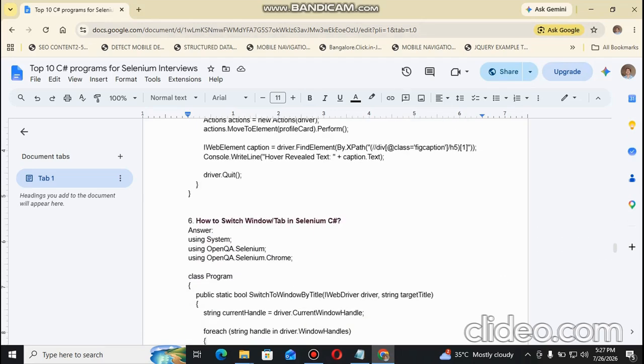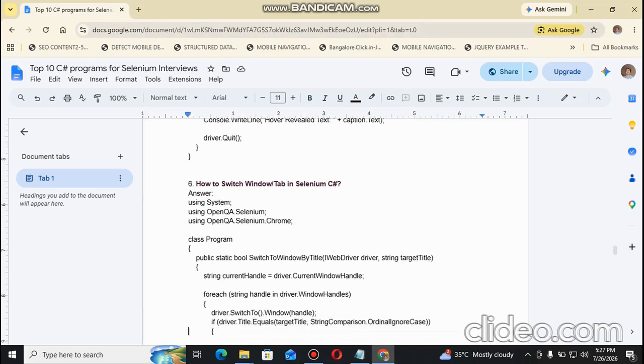Next common question is how to switch window or tab in Selenium and C#. Here we are getting the current window handle so that we can return to the current window later once switching.